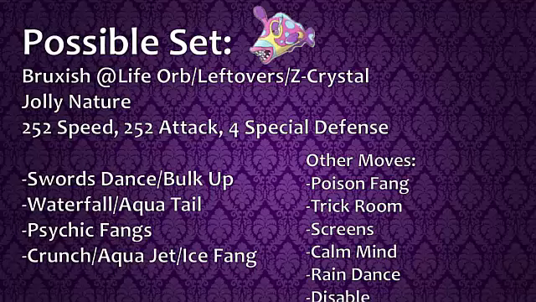Psychic Fangs is a new attack this generation, which I assume, since the name of it is Psychic Fangs, that it will benefit from Strong Jaw. Apart from that, it is a base 85 physical psychic type move that can break screens.